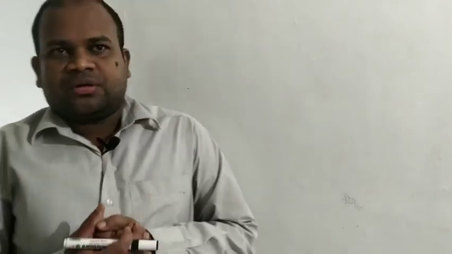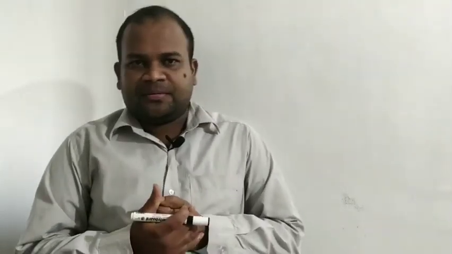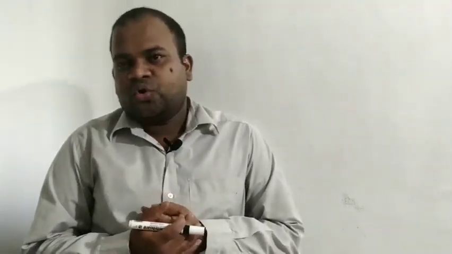Hope all are fine. Today we will discuss how to find the particular integral by using the general method. To find the particular integral, we use three methods: one is the shortcut method, another is the general method, and another is the method of variation of parameters. So in this lecture, we will find the particular integral by using the general method.